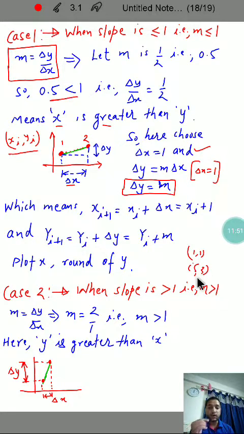बट y इज नॉट यूनिट इंक्रीमेंट, तो y में आपको हमेशा स्लोप जो भी होगा दैट इज लेस देन 1, और लेस देन 1 0.8, 0.9, 0.7, 0.6 कुछ भी हो सकता है, तो आपको वो हमेशा ऐड करना है. इट मीन्स यू हैव टू राउंड y वैल्यू, क्योंकि राउंड आपको करना पड़ेगा क्योंकि आपका वो 1 से नीचे है. अगर आपका सपोज फॉर एग्जांपल अवर स्लोप इज कमिंग 0.7, तो अगर आपका 1 है तो 1 में आपने 3 तक पहुंचने के लिए 1 प्लस 0.7 करना पड़ेगा, दैट इज 1.7. तो आप उसको राउंड अप कर सकते हो. राउंड अप अगर कर रहे हो तो 2 हो गया वो.